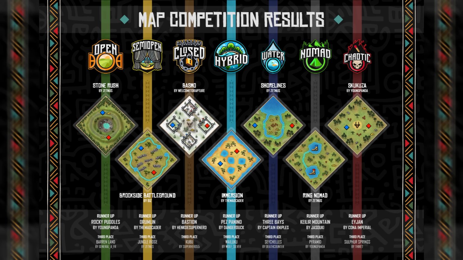The open map is called Stone Rush. We have had Gold Rush till now, so this is a new one. Stone Rush is created by Thetnus, a very well-known map creator who actually got 3 of these 7 new maps. Amazing, right? Semi-open category: it is Brookside Battleground by Bees. The closed one is called Vasmo by Welcome to Rapture. Nice name. Then we have the Nomad one, called Ring Nomad, again by Thetnus.